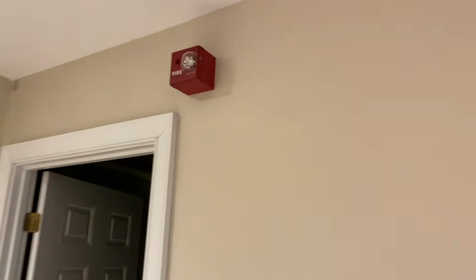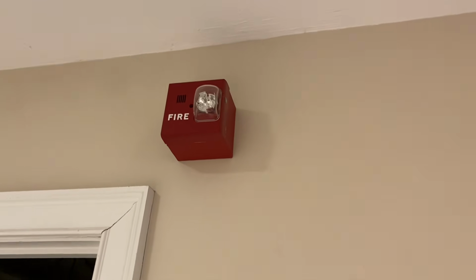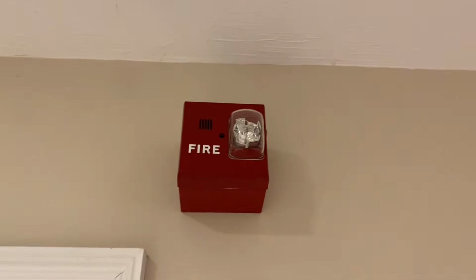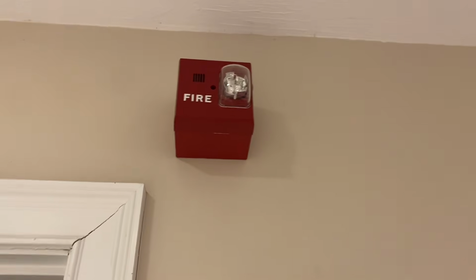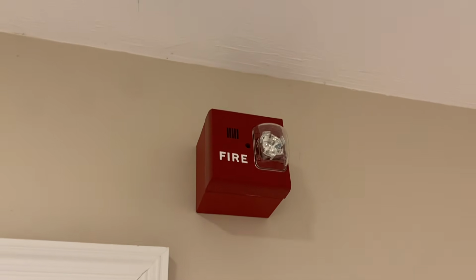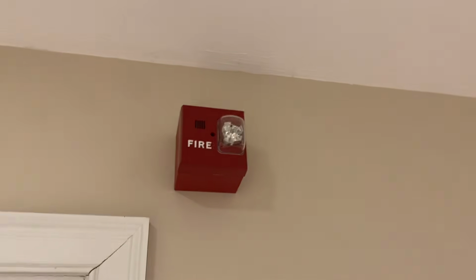Starting off over here, as you can see, we have Siemens horn strobes on the system today. Starting over here, we have a Siemens UMHU-MST or something like that. I'm not sure if that's the exact model number, but it's not addressable, and it does need to run on a sync protocol for it to sound, similar to a SmartSync True Alert. So you can see that's over here on its nice red back box. I think that does look pretty legit.